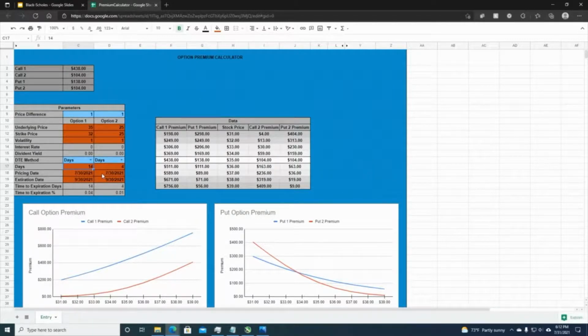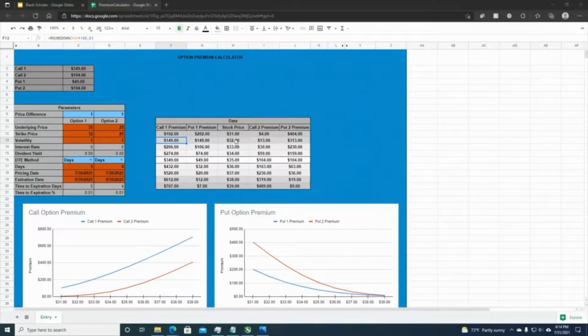Let's say we were to go maybe 5 days in the future, so now we only have 9 days left till expiration. We can see that the call price drops to $392. Or we could say, well, what would it be at maybe 12 days till expiration. So we can type in different values here and see how it changes. And then also over to the right, since we have 8 additional stock prices here, we can see that maybe when we have 5 days left till expiration and the stock price is at 32, our call premium would now be at $149.